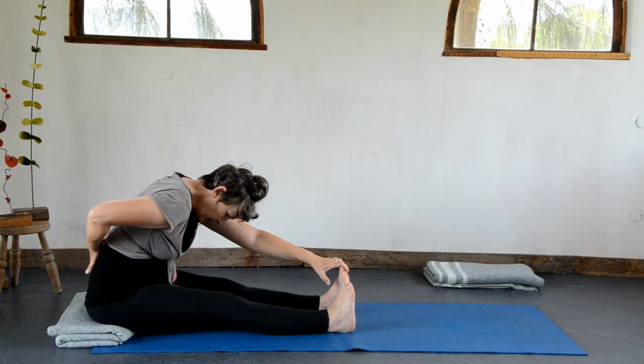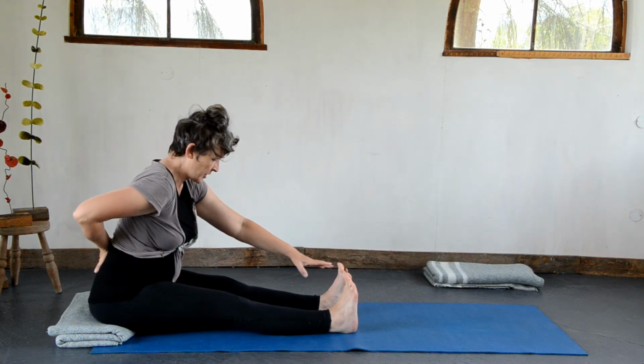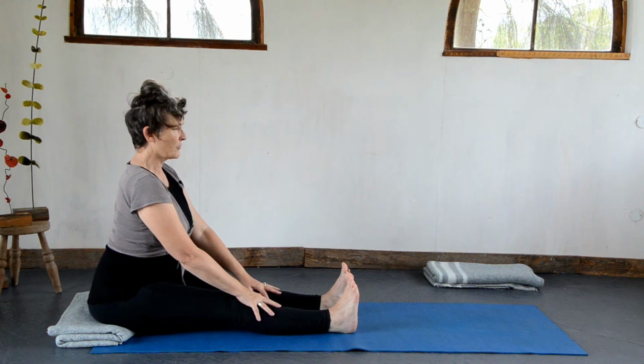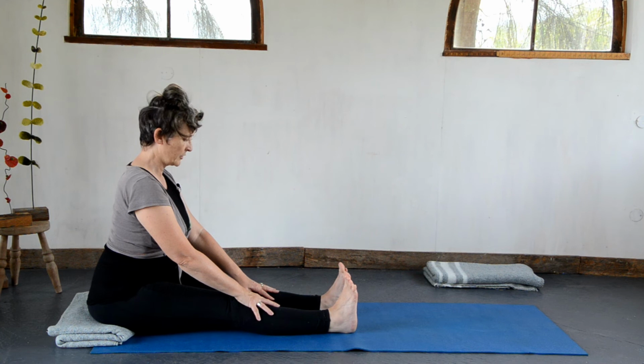Don't lose the good posture. So find your little lower back arch. Make sure it's reaching in. So only hold so far forward as you can. Get that back arch to reach forward. Lengthen your belly. Nice wide chest. Relax your shoulders. Really strong legs.